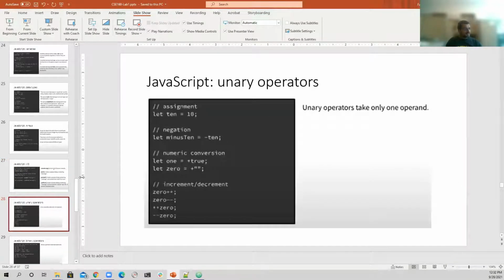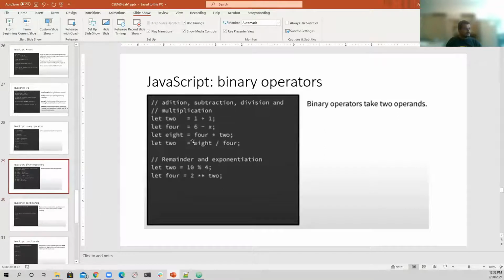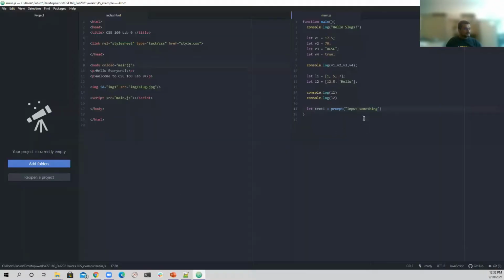You can do all the unary operators and the binary operators from the programming language like plus, minus, multiplication, division, remainder, and exponent. So let's try some of those things. I'm removing the complex stuff from here, and let's console log v1 and v2 after adding them. So I can directly add them here. That is one possibility. We can also use a temporary variable.